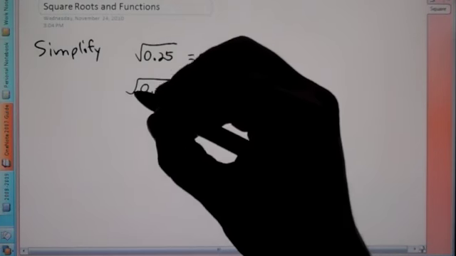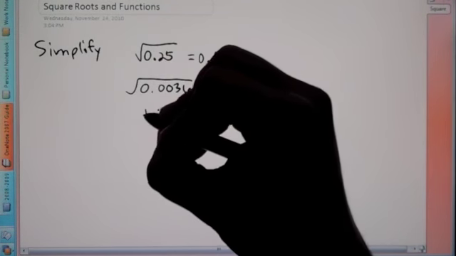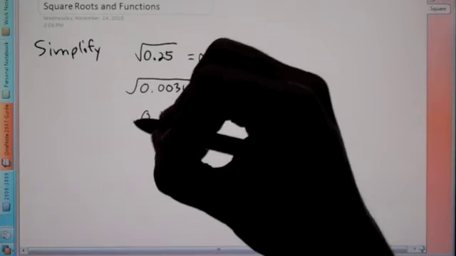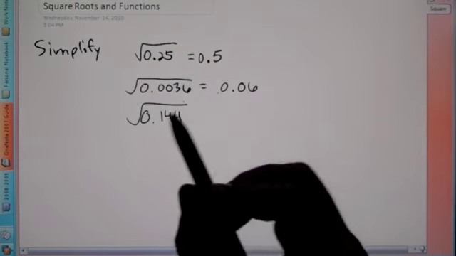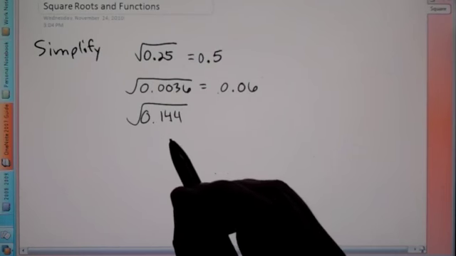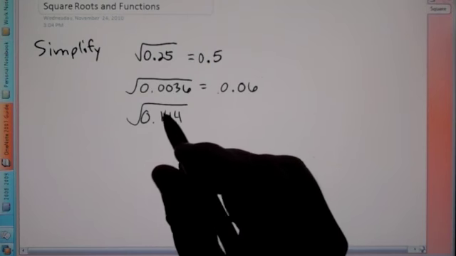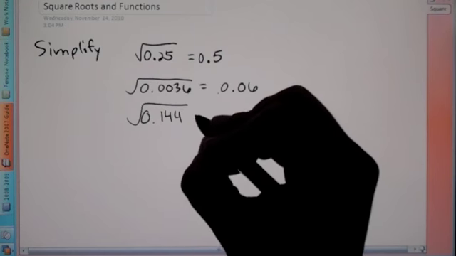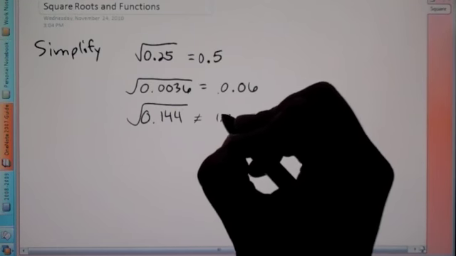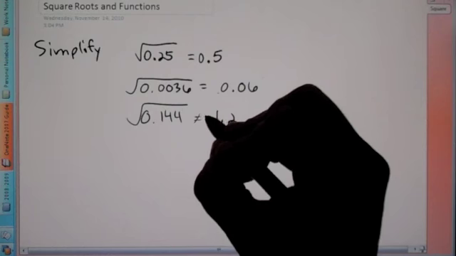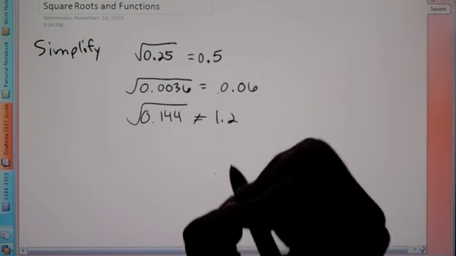Now, if you were to get a number like 0.144, when we look at this, we see 144, and most if not all of you think, okay, square root of 144 is 12. Well, notice that this is an odd amount of numbers, 0.144, so it's 3 numbers. So this does not equal 1.2, like writing the number 12. That does not equal that because, again, this has to have an even number of decimals.